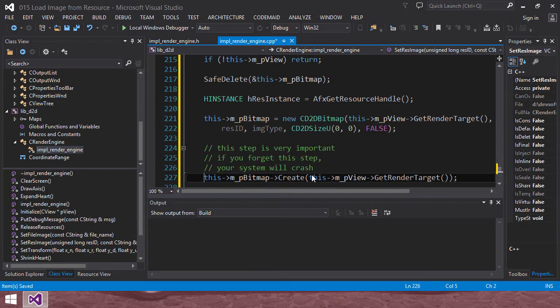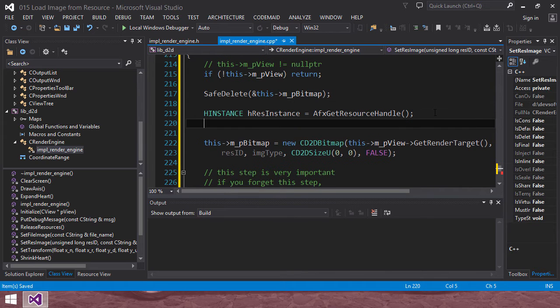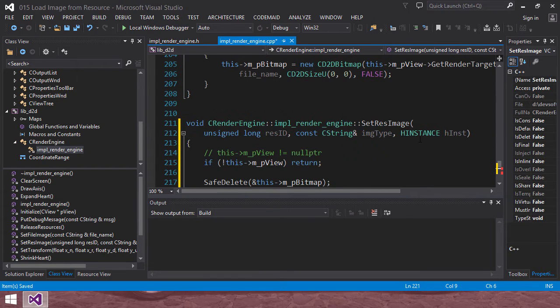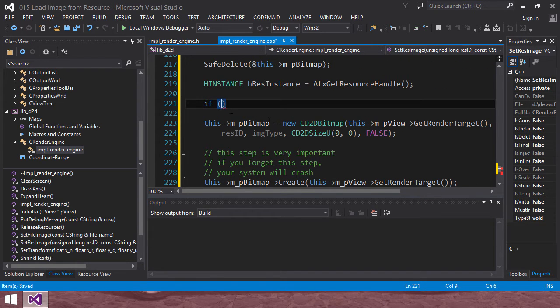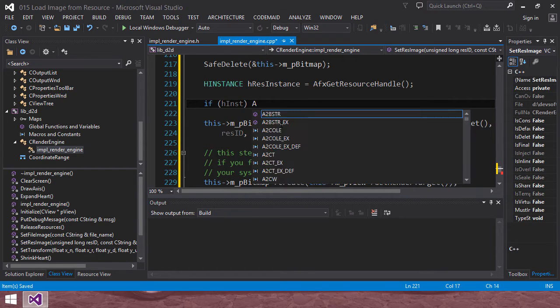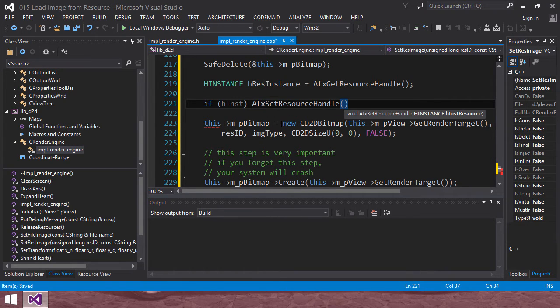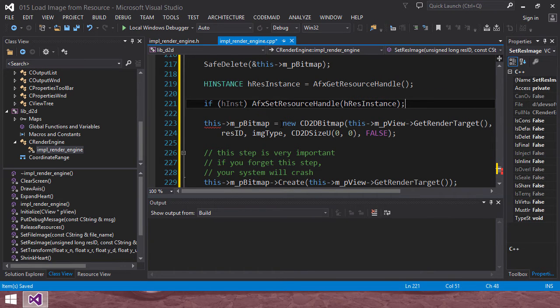Okay, and we have to restore here. We have to add here, if h instance is not null, then AFX set resource handle. This step changes the resources HRES instance. This step is very important.